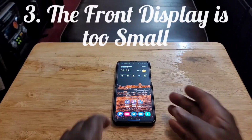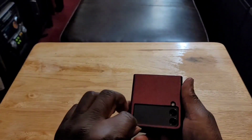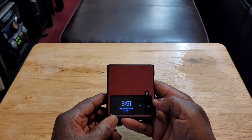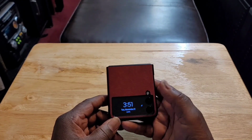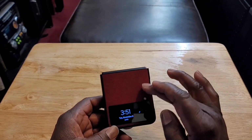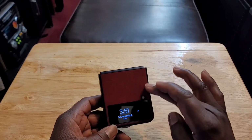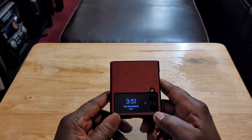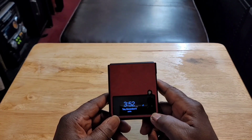Next, the front display is too small. Now, $1,000. This is a flip phone. Now, this is bigger than what they had when they first came out and the one before this, but this is still too small. You can't even respond to text messages or anything like that. Either this thing should be the whole front or it should be at least way up here. So you could do more with the front display. This display is just too small. It's just too small, seriously, way too small.